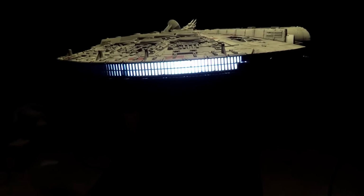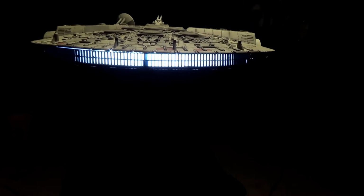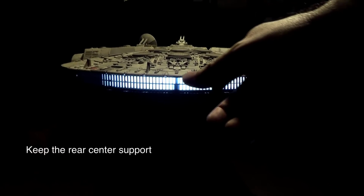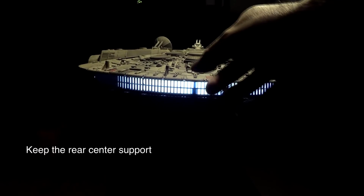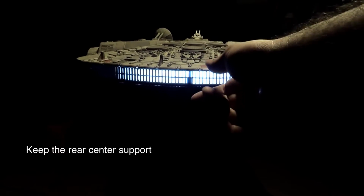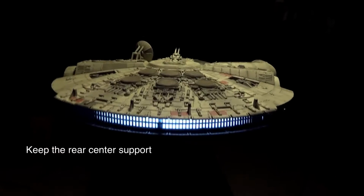One of the other things I'll make mention of is that Interstellar Modeler had given some great advice on this. Now, it's this component here. It's unfortunate that you can see it, but it's also fortunate that I kept it. He had mentioned taking that out was a mistake for him, because he lost his ability to close this up on the top, and he's absolutely right, and I'll explain why.